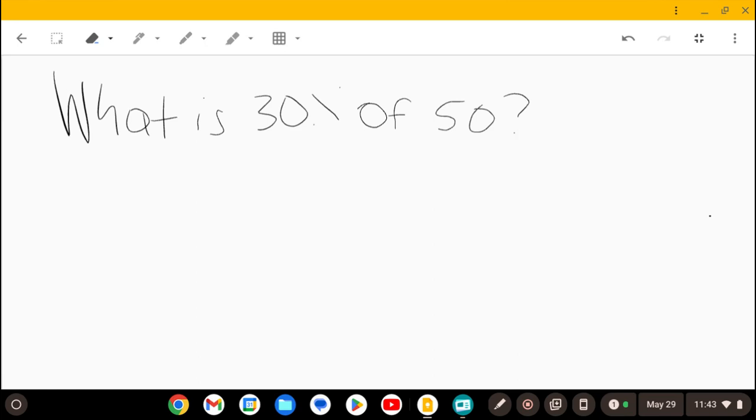So we want to know, what is 30% of 50? Percentage is normally a fraction expressed over 100, with a denominator of 100. It can also help us find given amounts, like what we are going to do in this question. The question states, what is 30% of 50? So we're trying to find 30% of 50.